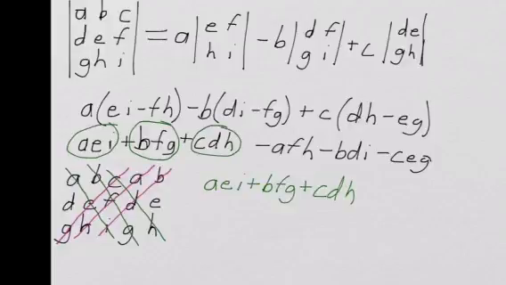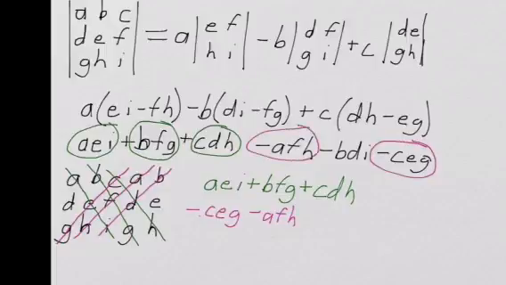And then the lines in pink: minus CEG, so I am out of order from what I have up here. That's this term. I guess that's only CEG, just putting a minus in there. And then a minus AFH, if I put the minus sign in there. And then minus BDI. That term.